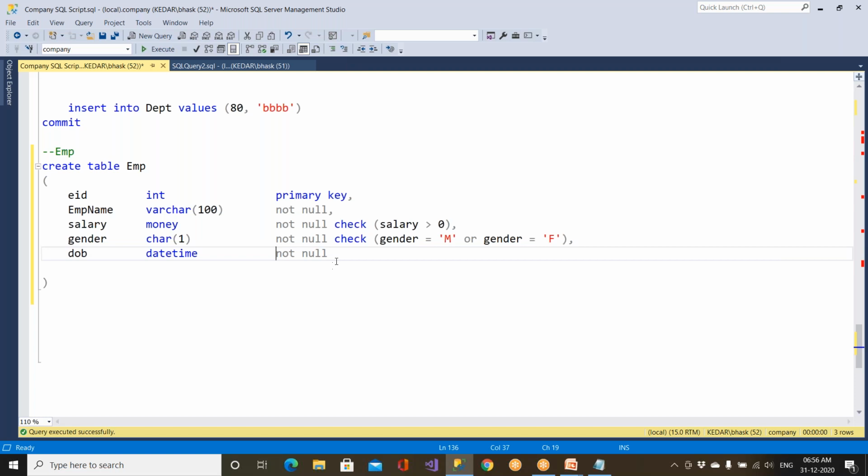If you wanted to have that kind of a check constraint, you can give it. I don't want to give the complex check constraint now, but we will learn later how to define the age, because using the date and time, I would like to calculate what is the age. Age must be greater than 21 and less than 60.